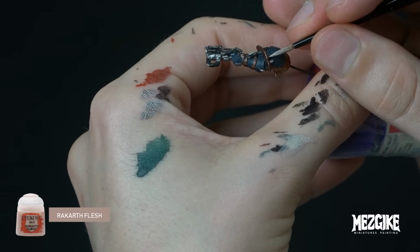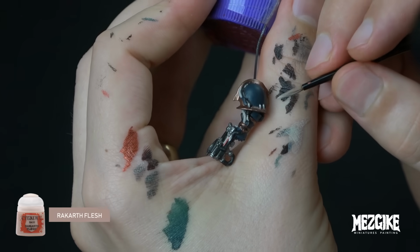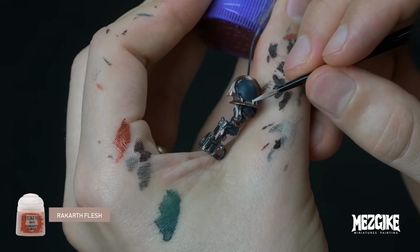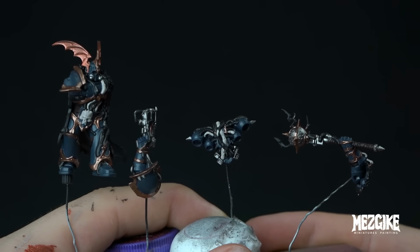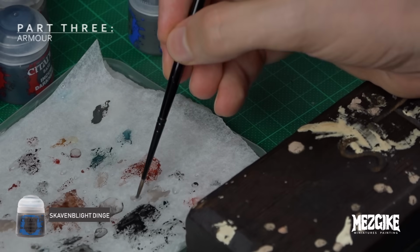Here we got a couple of sneaky horns or spikes or teeth that I didn't see before. There's two on the shoulder pad here, and then there's one on the tip of the gun. We're just going to paint those with Rakarth Flesh, as with the rest of the bone, like the skull we painted earlier. And here he is, ready to go.